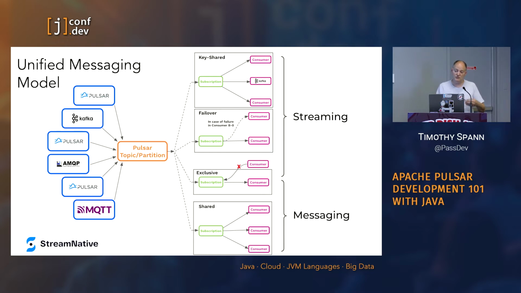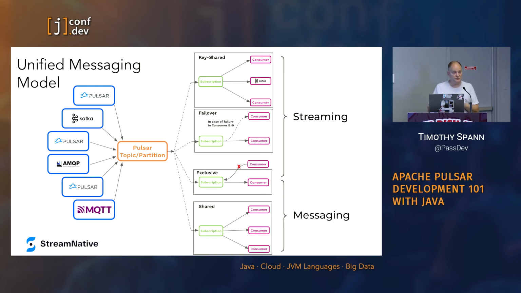What's nice is since you don't manage those offsets in your code, you don't lose anything. There's no delay when I switch over to someone. We manage that in the broker for you. So that's a pretty cool way to do that. And then if you're doing traditional messaging, shared messaging works like a work queue. Anyone who has that subscription and it's shared, whoever gets the next message gets it, processes it, and then the next one's available.